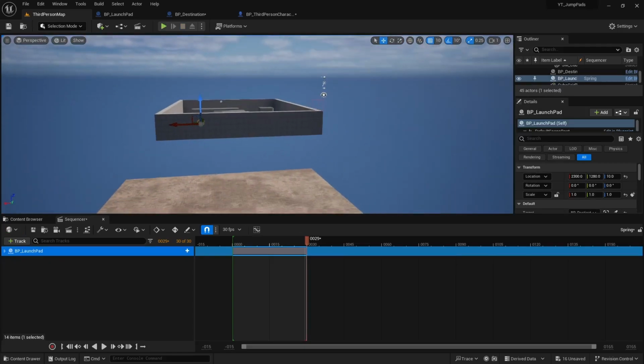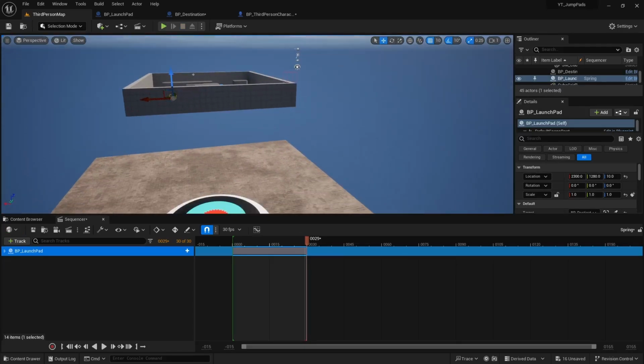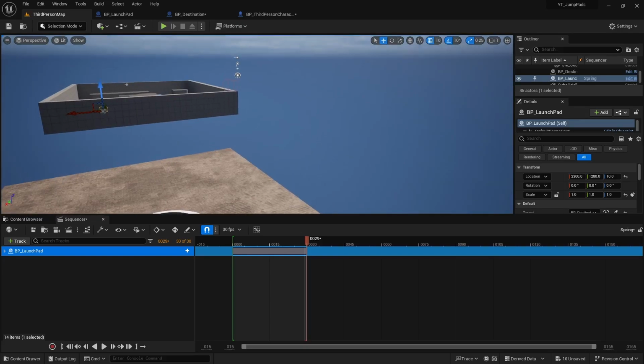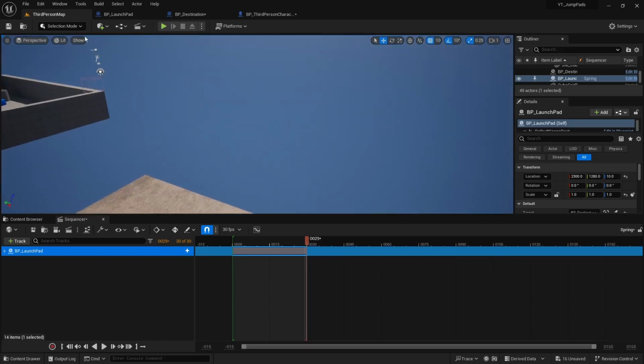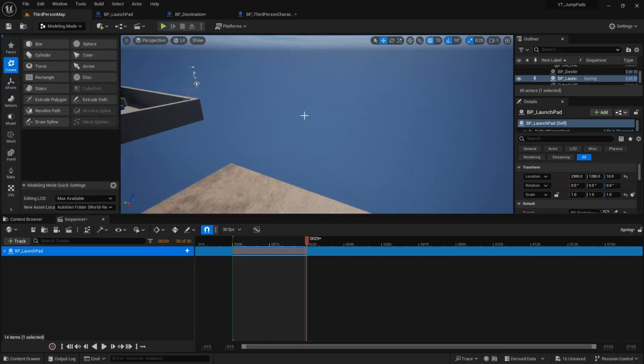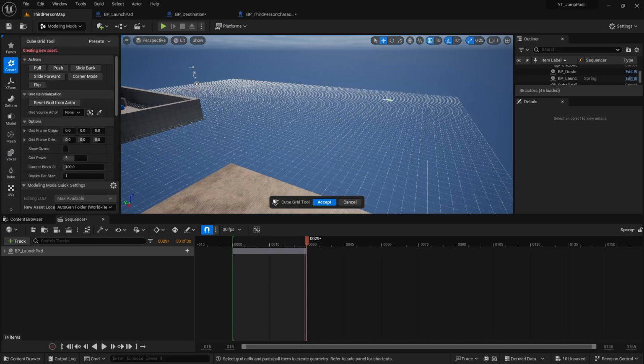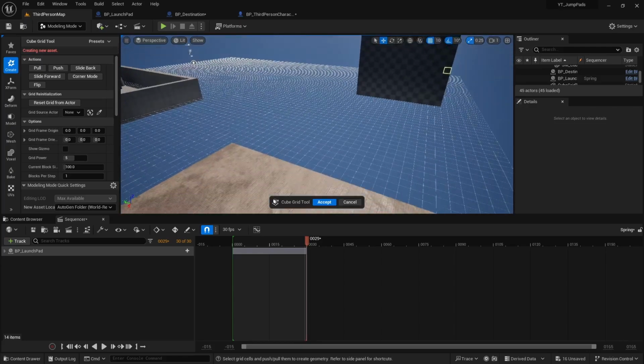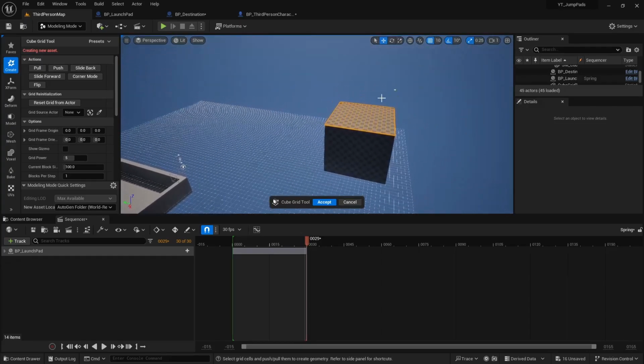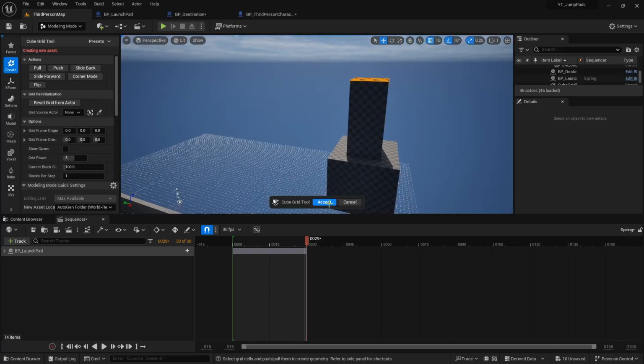All right, just to show you how cool this function is for the suggested velocity, which you can use for like grenades and things. Imagine if we went back into modeling, so Shift 5, press Escape. I'm gonna click Cube Grid. Say I built something out here, crazy tower thingy. And then I built a smaller inset. And then I'll accept that.